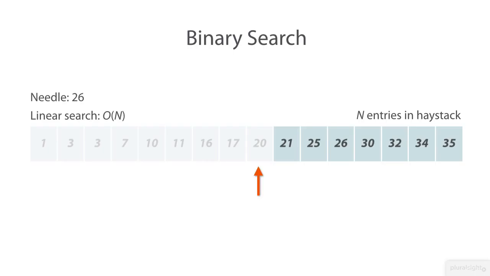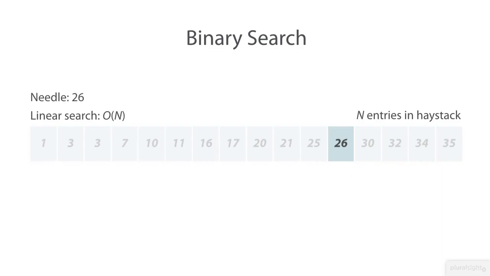In the remaining part, we find the middle element again. This has the value 30. 26 is smaller than 30, so we can, from now on, safely ignore all elements to the right. We are quickly eating up the list, as you can see. In the remaining list, we find the middle element again. And this has the value 25, which is smaller than 26, and therefore we ignore all the elements to the left. In the remaining list, which is now only one single element wide, we find the middle element, which is trivial, and we find our needle.